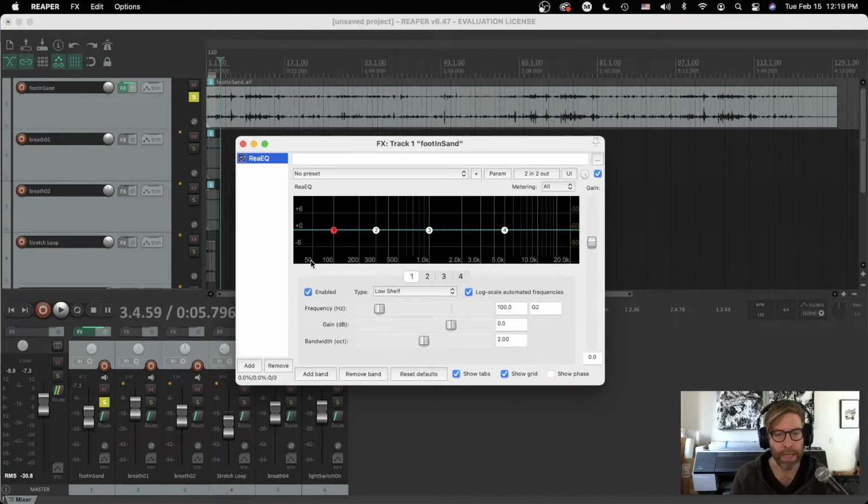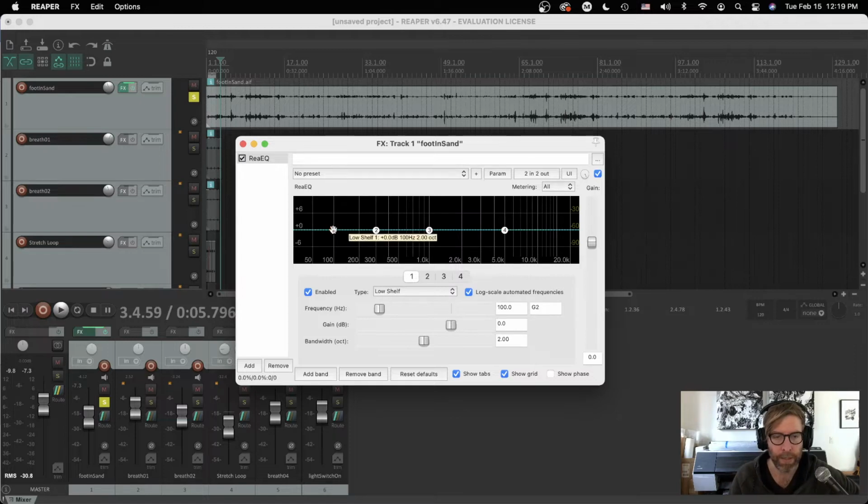So this now we see a spectral analysis of our sound from kind of the lower frequencies. So we see 50 hertz, 100 hertz, 200 hertz, all the way up to 20,000 hertz, which is basically the range that humans can hear. And by default, we have these four bands, and the type of each can be set.